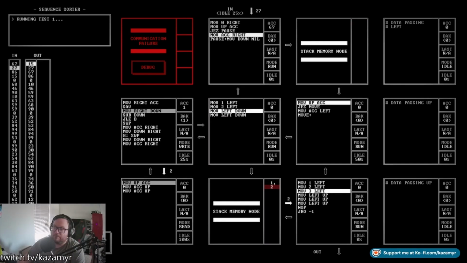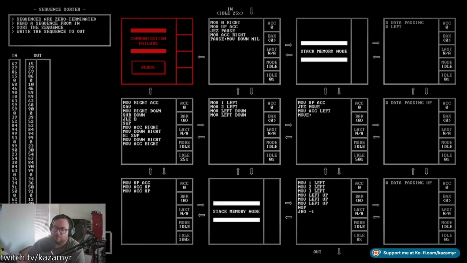So 1 went in first. We're supposed to get the greater value back. Did I do this wrong? If down is greater, it's going to be less than 0 in the accumulator. And so we want to send the greater value first, right?